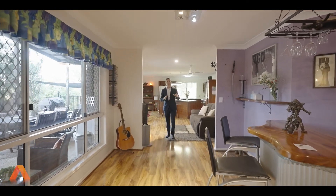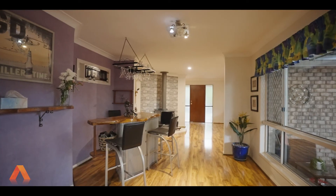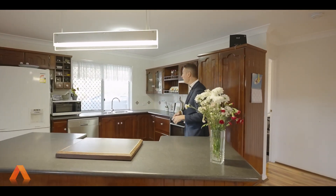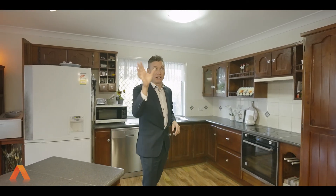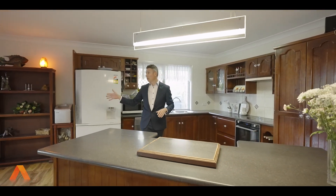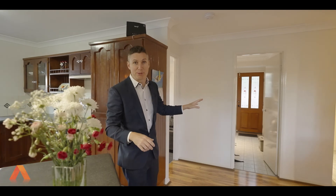The front half has the second living area and master bedroom. Walking straight through, we have a middle area which could be a multi-purpose room. We're now in the second family dining area — however you want to set it up — with direct access out to the patio. The whole home is really centralized around the outdoor living. The kitchen is enormous with a beautiful dark timber look, pendant lighting above the bench, and a movable island bench so you can customize how your kitchen looks. Plenty of windows and great cross ventilation. The other half of the home has the kids' bedrooms, laundry, and second bathroom.